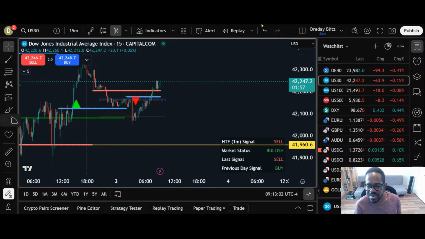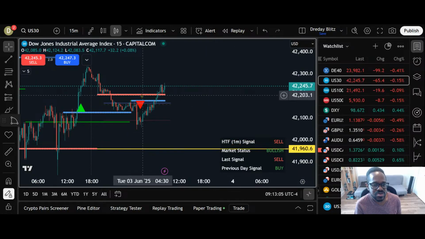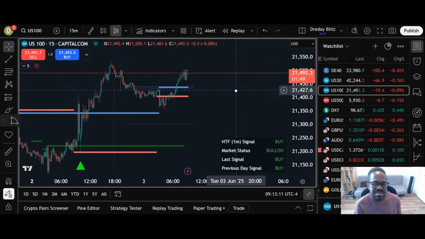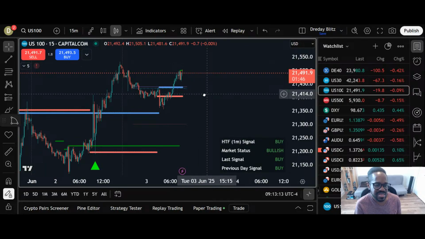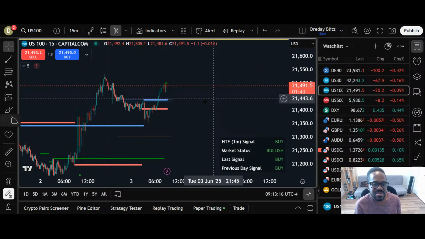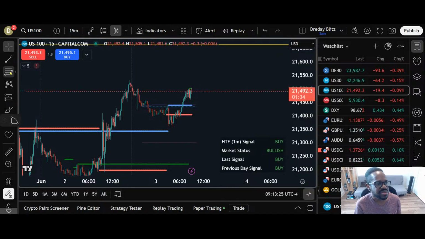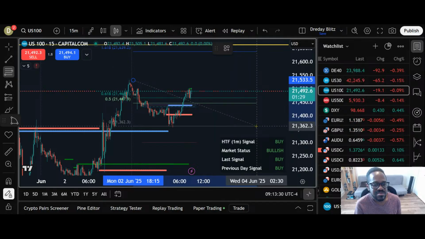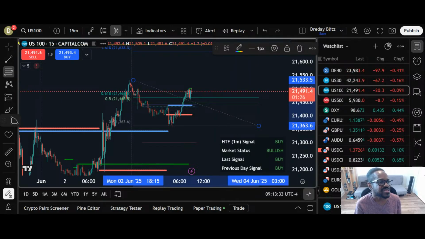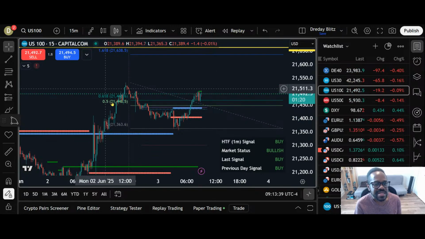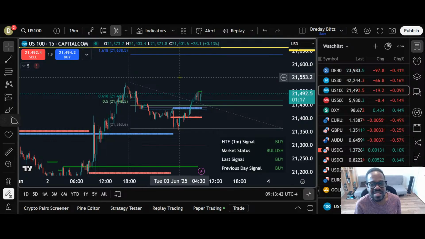Now we have US30 that is switching bullish. And we have NASDAQ that is still bullish here. So we'll see exactly if it wants to do a fib here. So I think it's already at 61.8. So previous high to previous low. So 61.8 right now. So 61.8 is right at that level here.